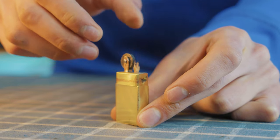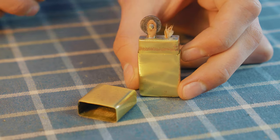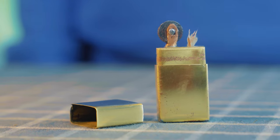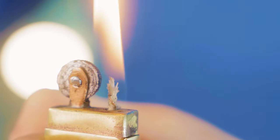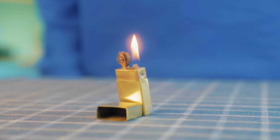The lighter that has lain in the ground for 78 years has acquired a completely new look. It looks very beautiful. Every detail shines. But does it work? So, let's check. And it caught fire. Our lighter started working after almost a century. And this is good news.